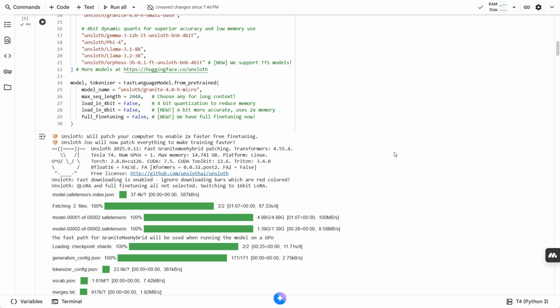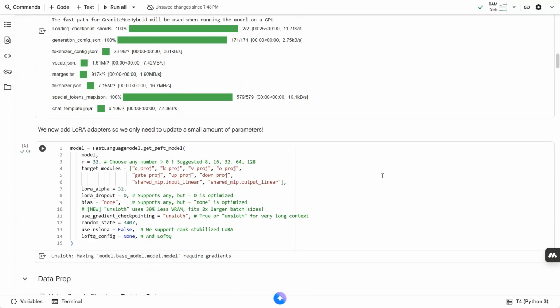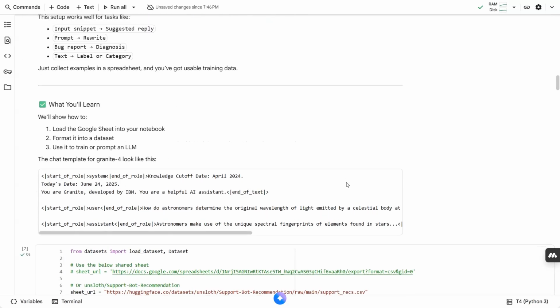But after you fine tune with QLoRA or LoRA adapters using Unsloth, you can get better memory consumption, reduce the compute usage, and maintain stronger responses. All you need to do is give a couple of input prompts and return responses, and you can use your Google Sheet as a dataset here. And I'm using a Hugging Face dataset for the customer snippet with the customer queries and recommendations here.